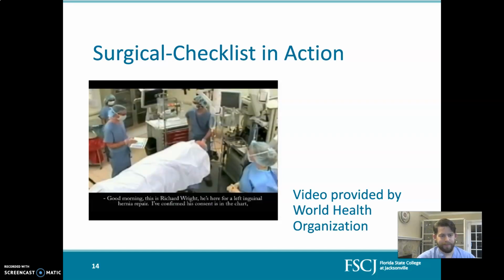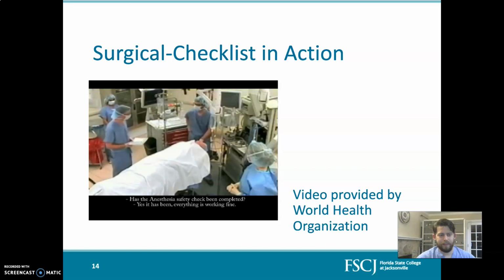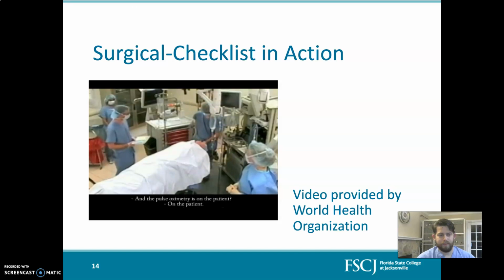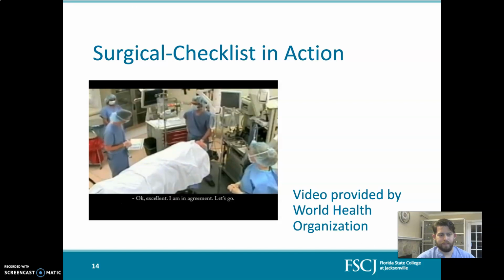Good morning, this is Richard Wright. He's here for a left inguinal hernia repair. I confirmed his consent is in the chart, and Dr. Wani came earlier and marked his left inguinal region. The anesthesia check is technically completed, yes, it has been working fine, and the pulse oximetry is on the patient. Okay. Excellent. Does this patient have a known allergy? No. Does this patient have a difficult airway? No. And do you anticipate a risk of more than half a liter of blood loss? No. Okay. Excellent. I'm in agreement.